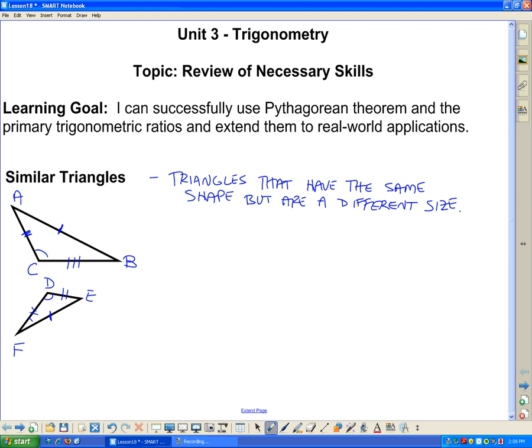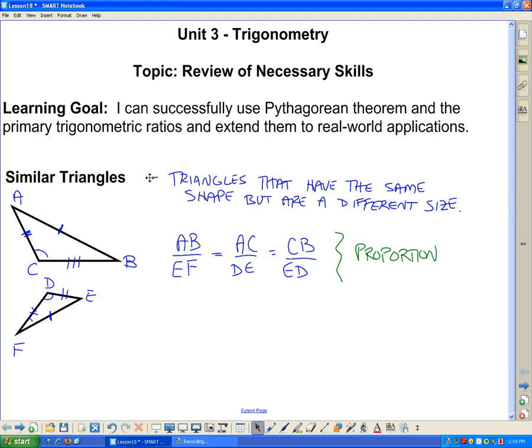Once you have that, the ratio is as follows. The sides of the triangle, I'm going to put in the numerator. They can also go in the denominator. So the large triangle, I have AB, AC, and CB. I match them up with their corresponding side that I've already identified. So EF from the smaller triangle, AC matches up with DE, and then CB would match up with ED. And from there, this is your proportion. So this is what we call a proportion.